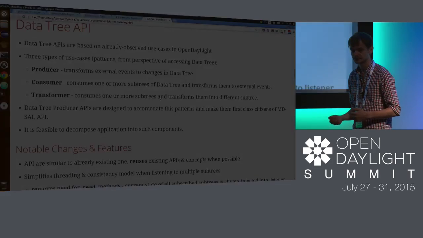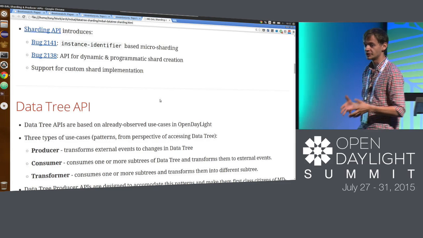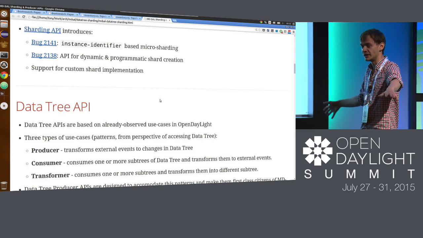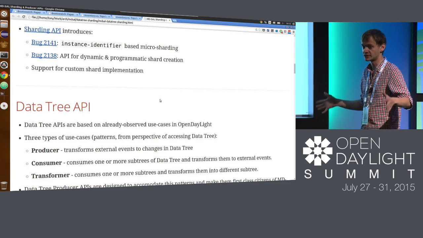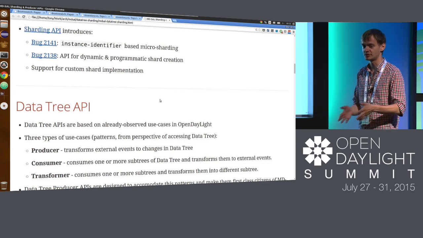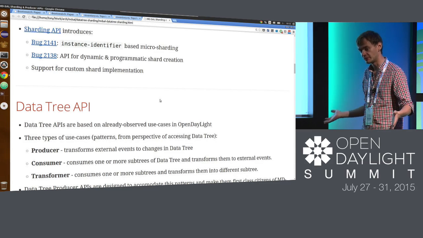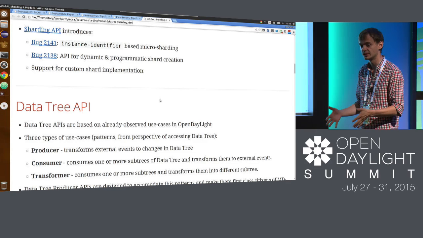But right now we put most of the stuff in only one shard. So sharding affects performance. Going to micro sharding, you have the data spread across 10 or 12 nodes in the future, and someone wants to see all the nodes, and you did the sharding such that you have nodes in different shards, and you have 12 of them. Yes, you need to aggregate data from 12 of the shards to provide the RESTconf query.